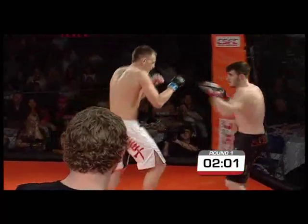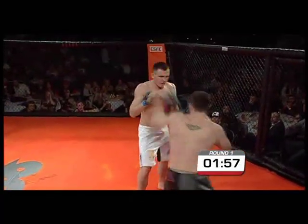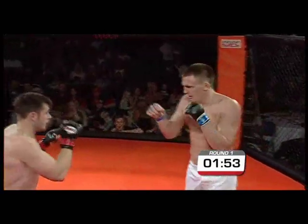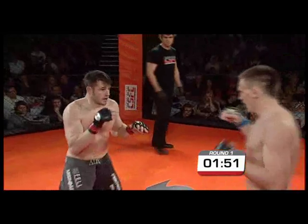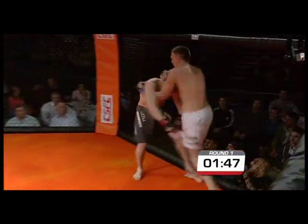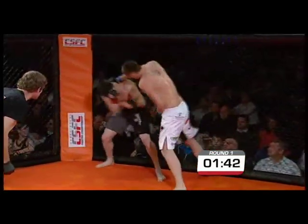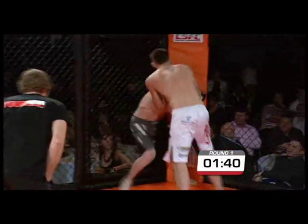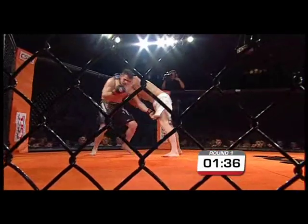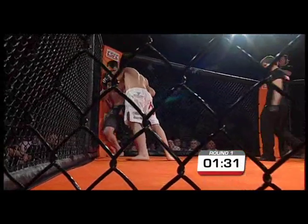Earnshaw looking to pick his shots and close the distance again, but that straight left hand from the southpaw, Askham, is shot there from Scott Askham, yeah, and he's taking that centre of the cage, and Matthew Earnshaw needs to throw something and shoot, and he does so. Nice knee there from Askham, and they get him through, follows up with the knees. Dangerous left knee from Scott Askham, and a left kick to the head as well. Askham really trying to finish here in front of his home crowd, rallying with the knees and kicks, but Earnshaw closes the distance. He might try and catch a breath here.